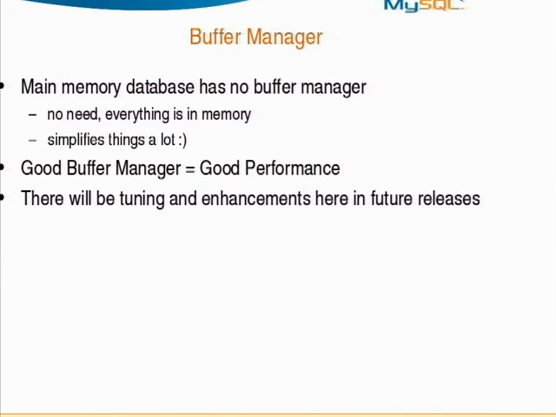Of course, we now need a buffer manager. Since stuff is on disk and we have to cache that in memory, you have to work out that caching strategy. So, a good buffer manager equals good performance. Ours is okay in this 5.1 release, and naturally we're going to optimize that as releases go on.